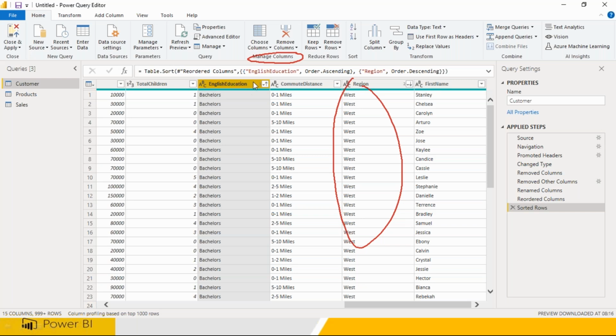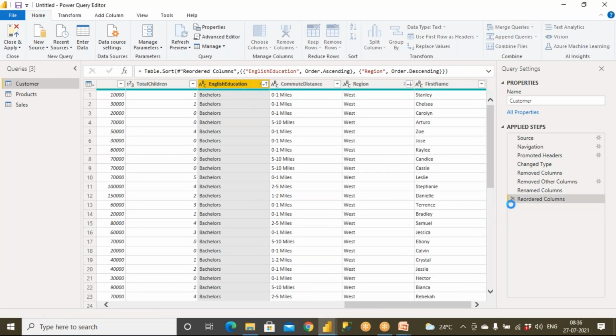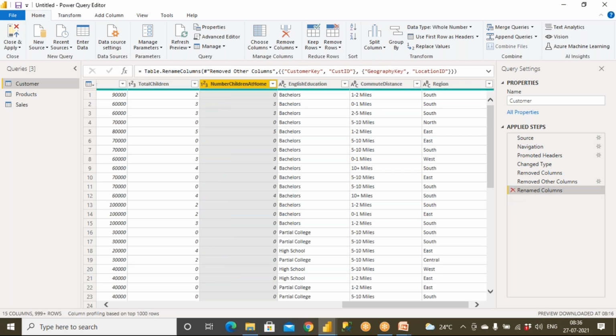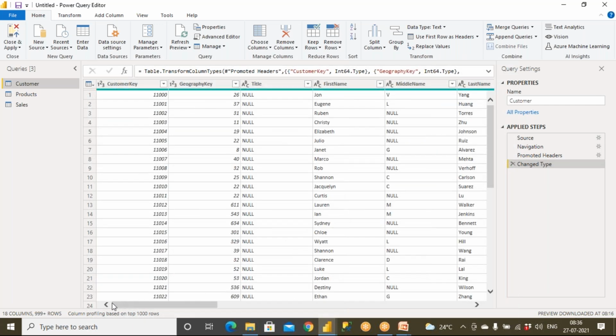Like that, you should be able to perform these kinds of sorting operations pretty easily, and it is self-explanatory. Clear, guys? And if you want to remove the sorting, you can simply remove whatever you don't want. You should be able to go back to the original state of your data.